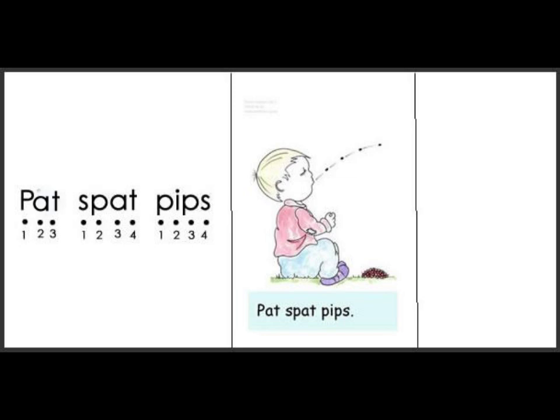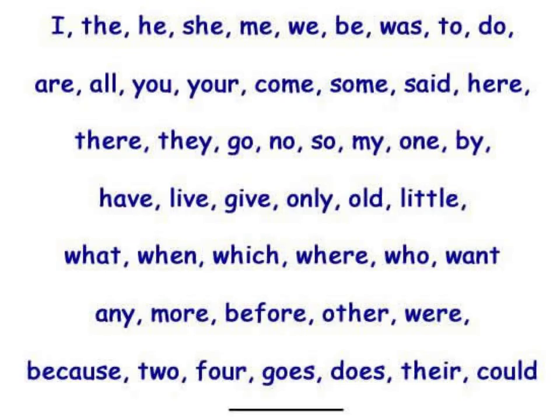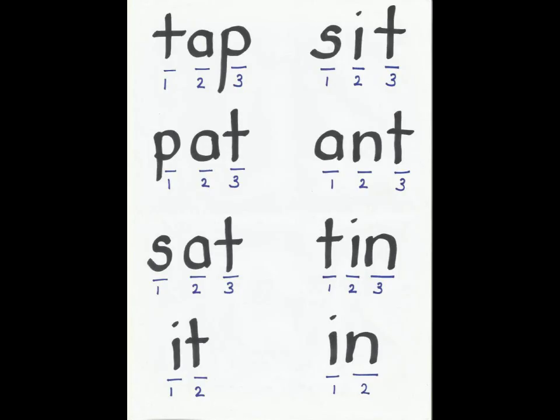So these are the high frequency tricky words that I use. Some of them are tricky yes, that means that they are going to be able to learn to decode them. They are phonetically decodable, and some of them are tricky no-nos, so they're not going to be decodable. But about 95% of the whole of the English language is decodable. When you're listening for words, you're listening for how many sounds there are. So when you're writing them or reading them, it also helps the children to put the 1, 2, 3s or 1, 2, 3, 4s as well, because this helps with the ordering for them.